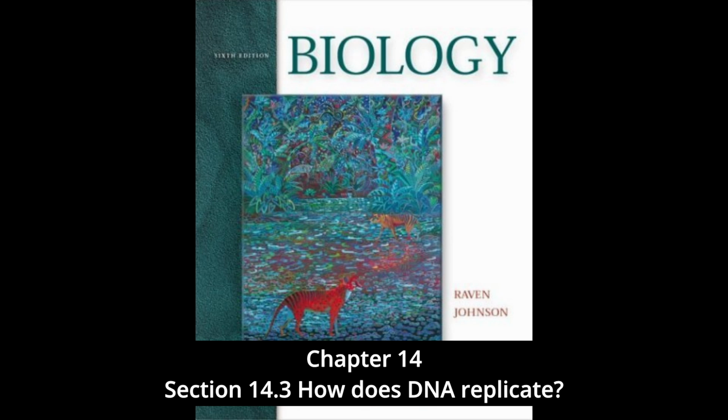The leading strand, which elongates toward the replication fork, is built up simply by adding nucleotides continuously to its growing 3' end. In contrast, the lagging strand, which elongates away from the replication fork, is synthesized discontinuously as a series of short segments that are later connected. These segments, called Okazaki fragments, are about 100 to 200 nucleotides long in eukaryotes and 1000 to 2000 nucleotides long in prokaryotes. Each Okazaki fragment is synthesized by DNA polymerase III in the 5' to 3' direction, beginning at the replication fork and moving away from it.